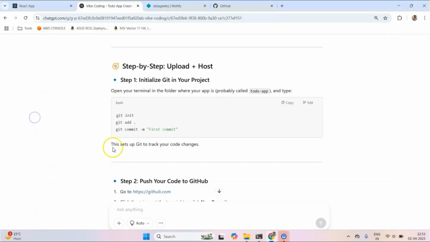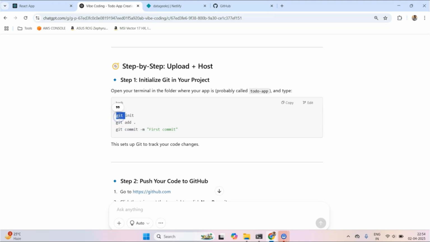Now from here I have to run this bunch of commands. What exactly are these commands? One option for you is to ask an LLM to explain what these are, but I don't think that is necessary. There are two things: one is Git and the other is GitHub. GitHub is different from Git.